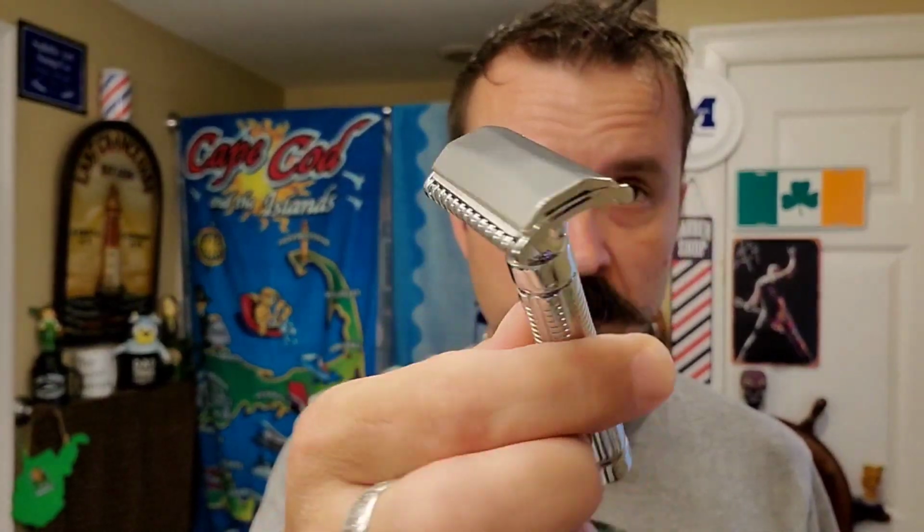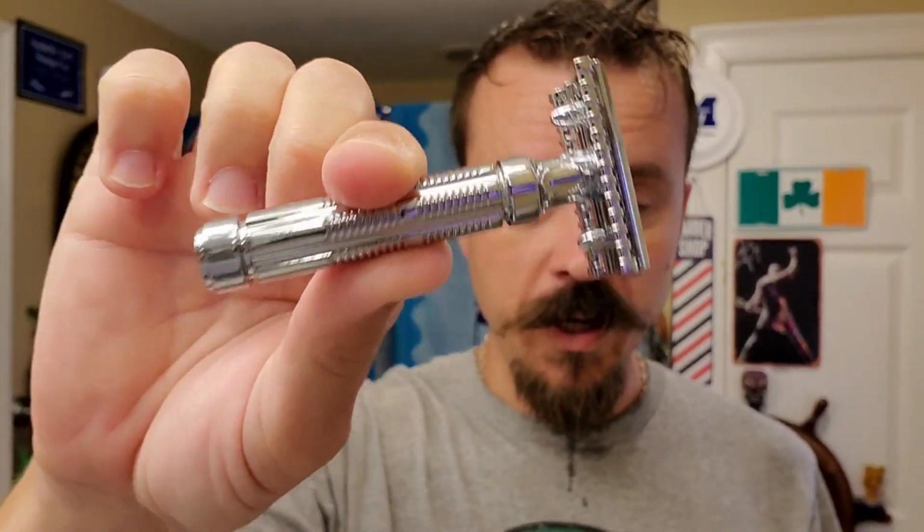And I will be using, I believe this is called, crap, I made a mental note to look it up before I started the video. I believe it's called the SR5. It's the new Fine Accoutrements safety razor that Cedric came out with. I cannot remember what he called it. I think it's either the DR5 or the SR5. Should have looked that up. And I'll be using the Bolzano Super Inoxidabile, I don't know what it's called. The Super Inox blades with that.